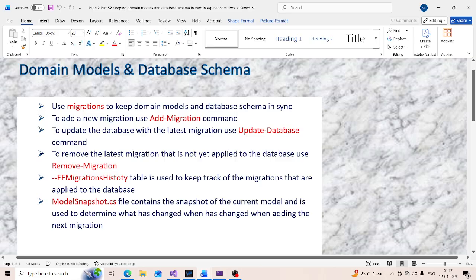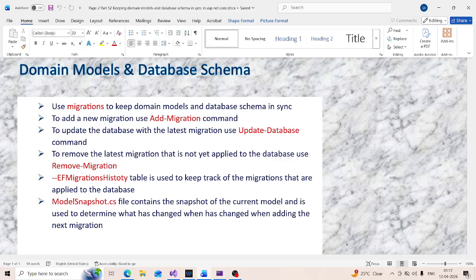To update the database with the latest migration, use the update database command. To remove the latest migration that is not yet applied to the database, use the remove migration command. Underscore entity framework migration history table is used to keep track of the migrations that are applied to the database.